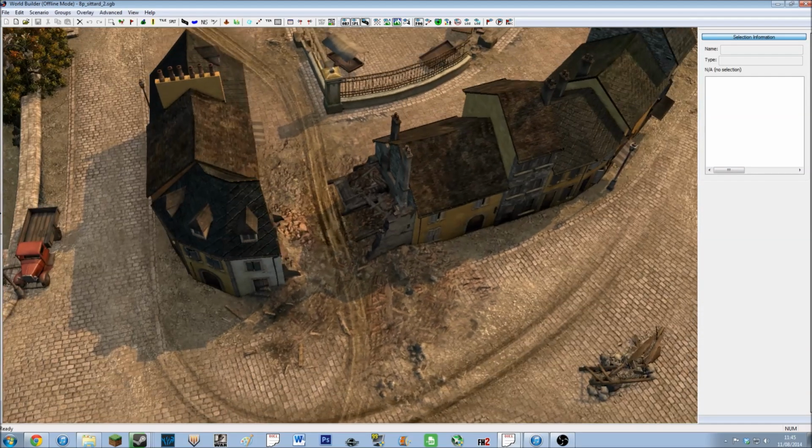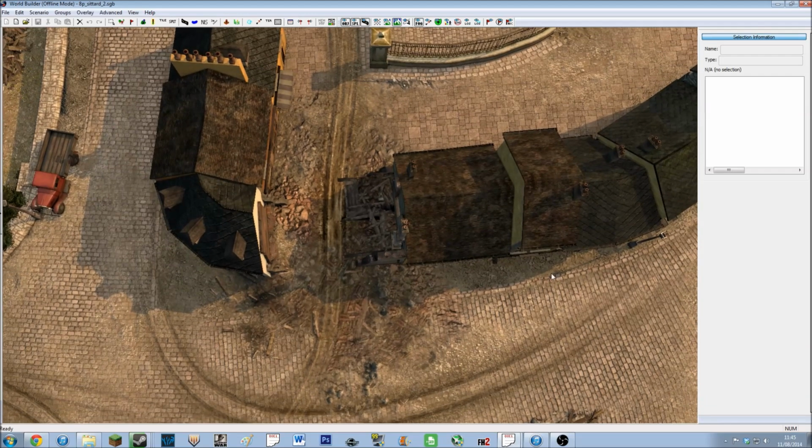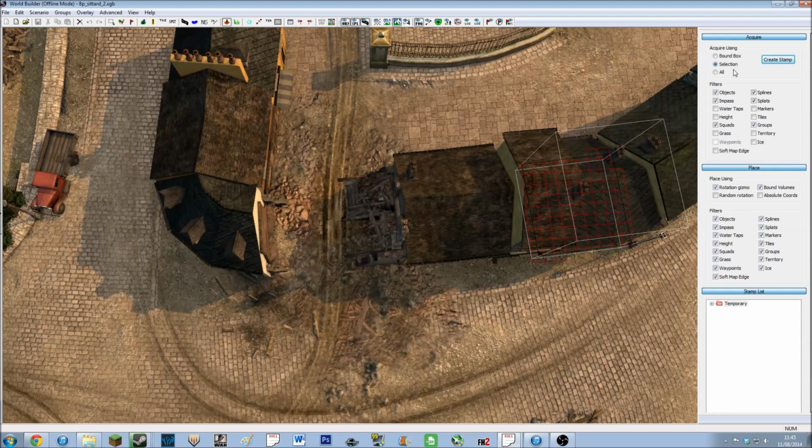So, what you would do if you wanted to create something for the Bacon Box is go onto your stamp tool and make sure you have selection. I am trying to keep away from bound boxes in this. Bound boxes are not specific enough in what they are selecting. So, for the purpose of this, I want objects, I don't want impasse at all, I don't want water taps. Do select height, but it doesn't make much difference really when on selections.